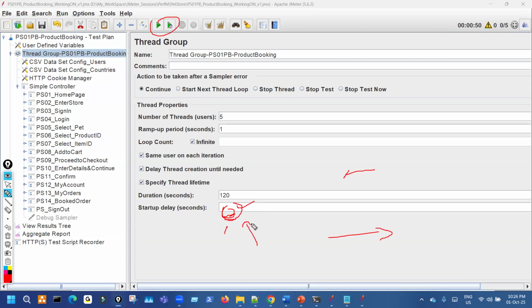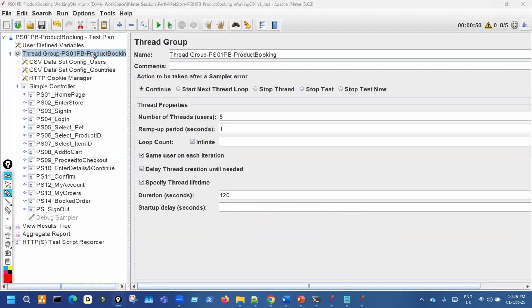Suppose at a particular time you want to start the test, but you will not be there at the system. So you can give the time, click on that, and you can leave. This is also useful in creating a gap while running two different scenarios.